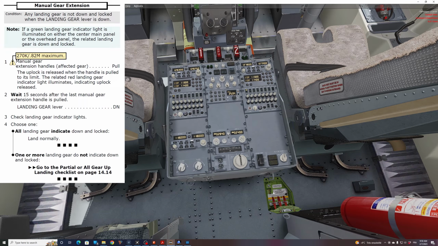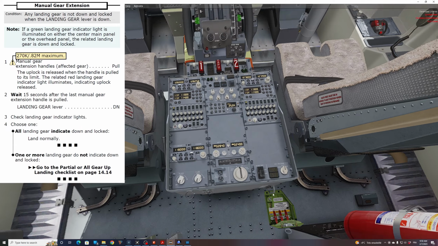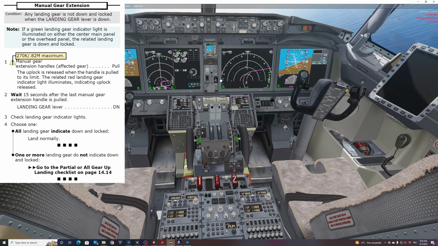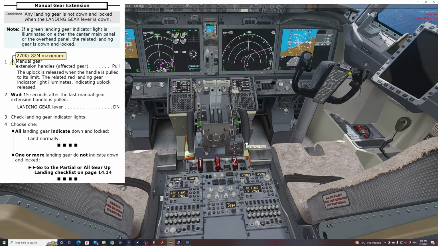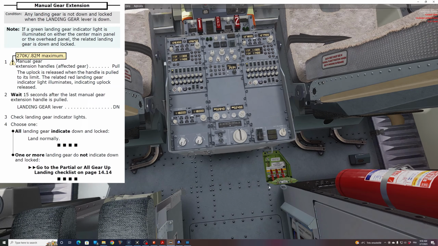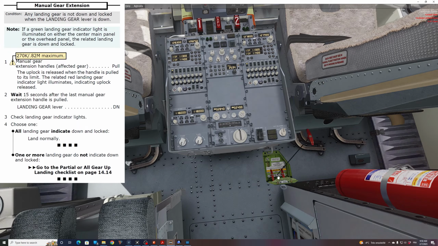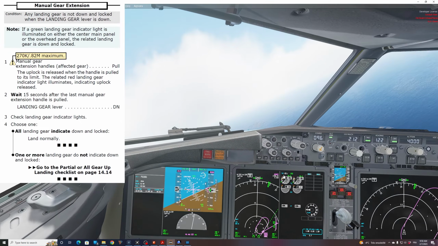So for some checklists, like landing gear lever is stuck in the up position, you cannot bring it down, but you have hydraulic pressure. We will lower the gear using that technique. But then if you close that panel, or if somebody hits it with turbulence, then the pressure is restored and your landing gear will go up. So be very careful. Leave the door open. So now I will pull the 3 handles, and now we're gonna monitor what's happening.